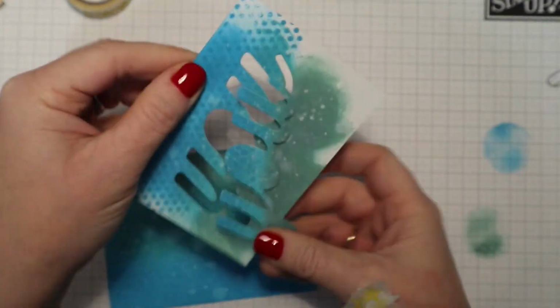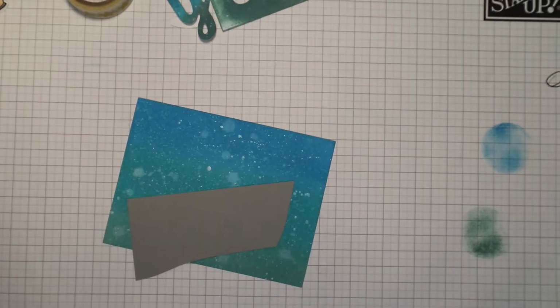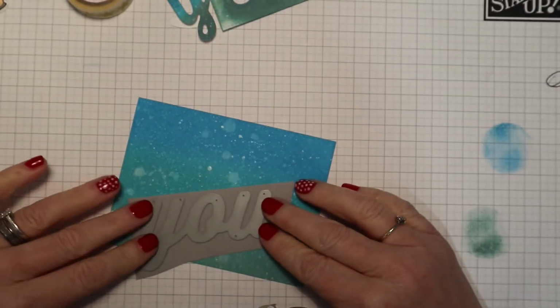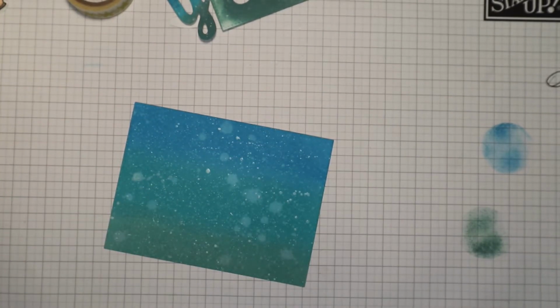Taking my word die cut now out of that negative space, and now this is where I go to put it on my background, and I realise that the two colours on top of each other just blend in too much, so I've decided to add an underlay, a bit of a shadow.